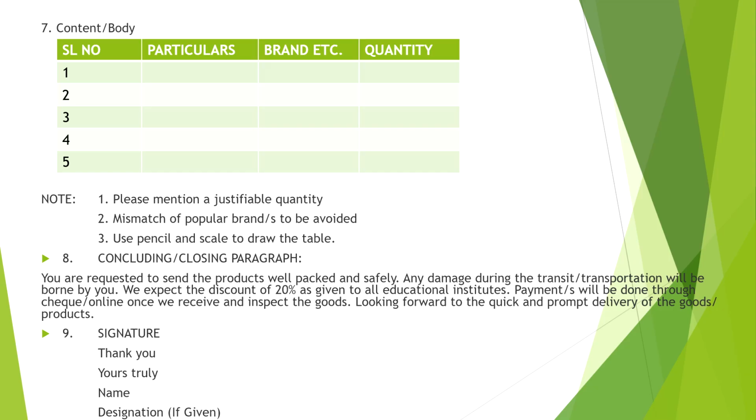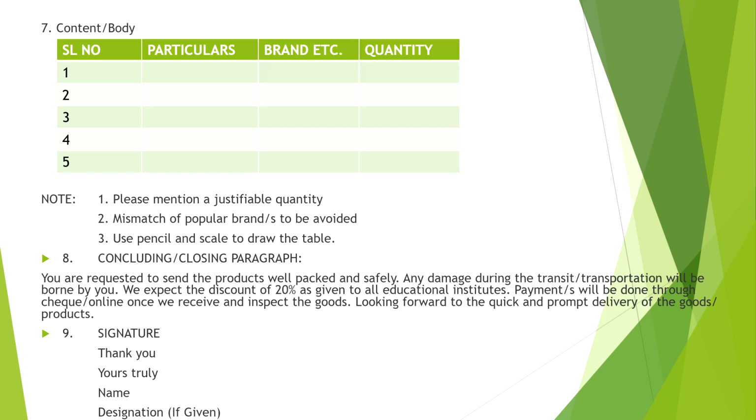I will suggest not to do that, because mentioning the order in a tabular form gives a neatness to the letter. So I suggest you make a table, either with pencil or with pen, that is your call, and draw the table neatly with the help of a scale or ruler. The table should have at least 6 rows, one of which is a status row, and 4 columns or 5 columns. 5 columns will come in the case of your books.